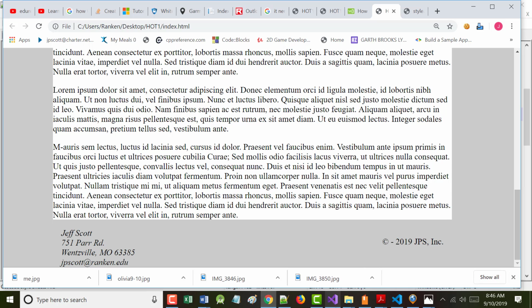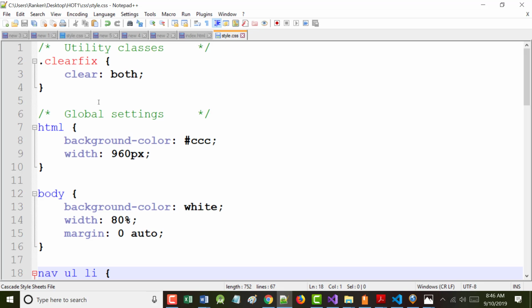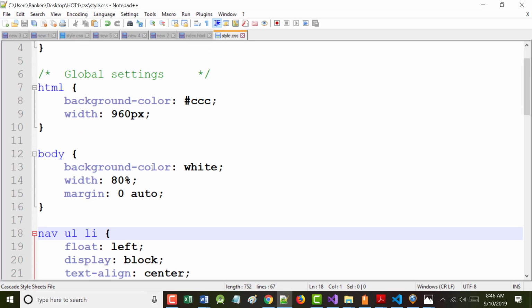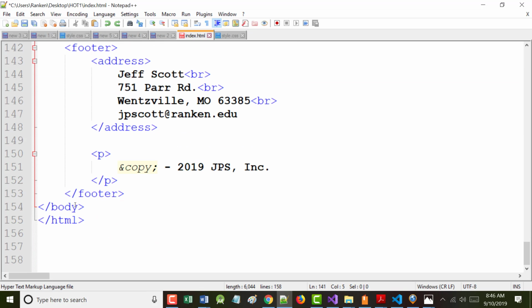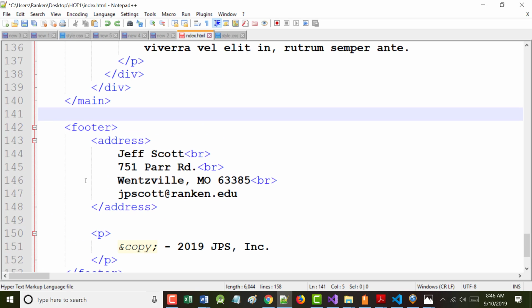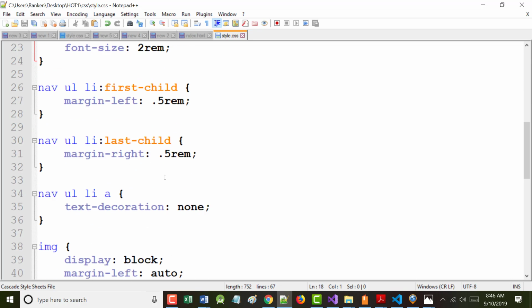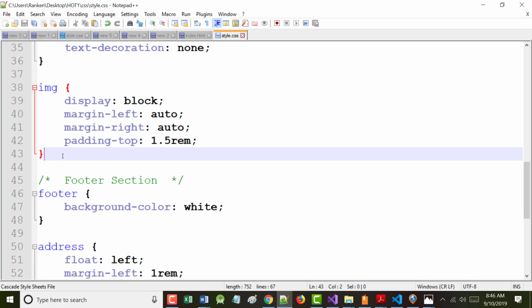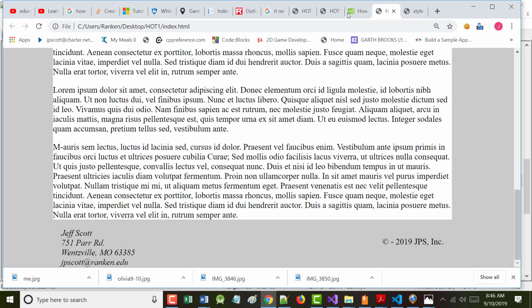So let's do this. Probably the easiest fix is to come back up here where we did the body. Background color white. All I can think of is, no, it's not outside of the body. Wow, I'm not sure about that color. There's one last thing I have to do, then I'll go back and show you anything you want to see. And that is right before the footer. Remember this? Look on the screen, please.